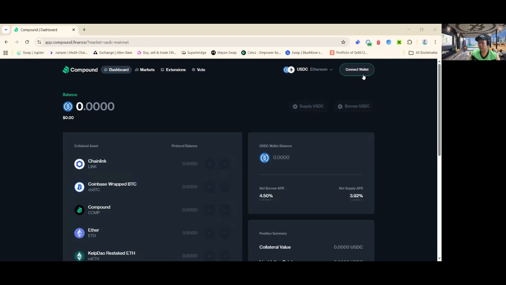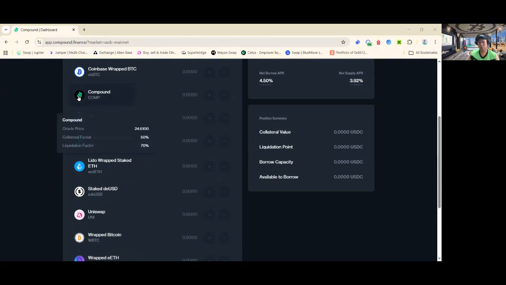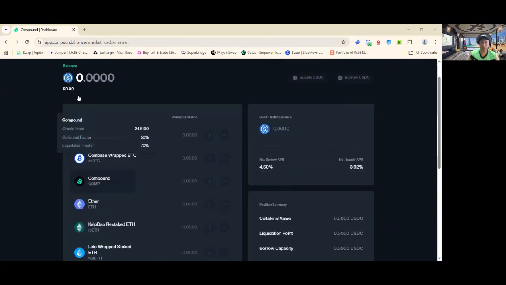So share the screen. Okay, this is the one. Share again. Yeah, Chrome. Okay, guys, let's get started here. What we can see here is a DeFi platform for staking, and this is called Compound. app.compound.finance is also one of the DeFi platforms where you can stake. And I think you can also supply and borrow, lend and borrow as well.